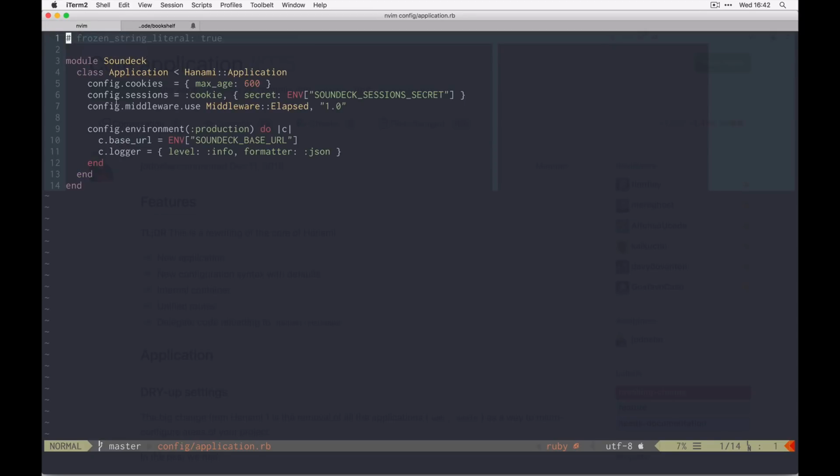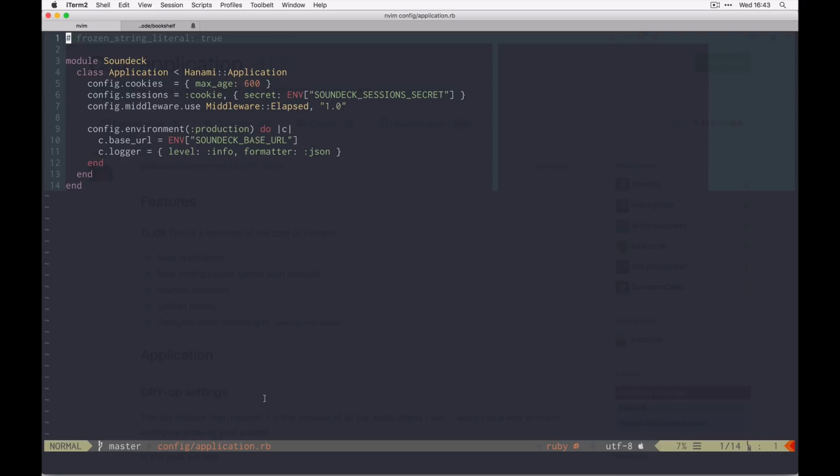What I want to simplify is the terms here. I want this product that you build to not be named a project anymore, but to be named an application. Hence, that's why we have this application here that inherits from Hanami::Application, and it's sitting in the config/application.rb file. So you can refer to your Hanami app as the product that you are building.